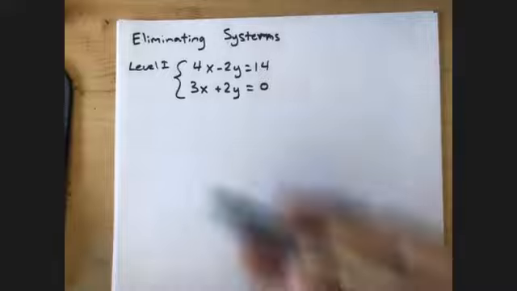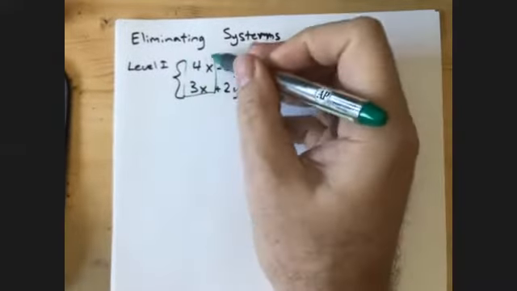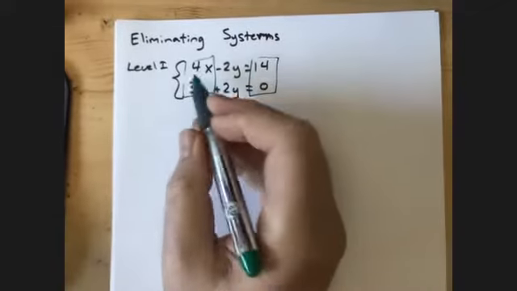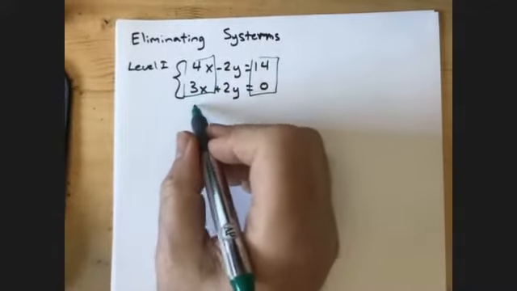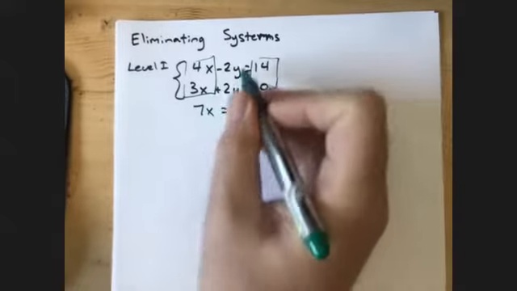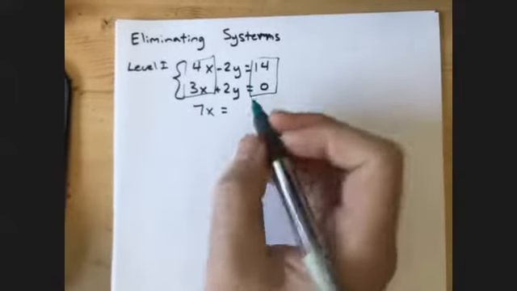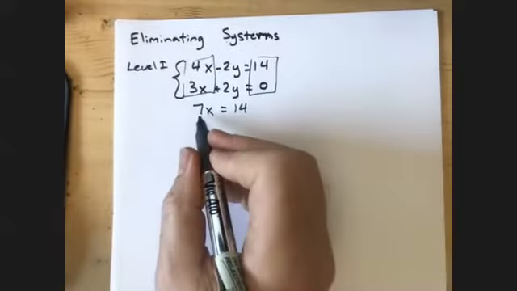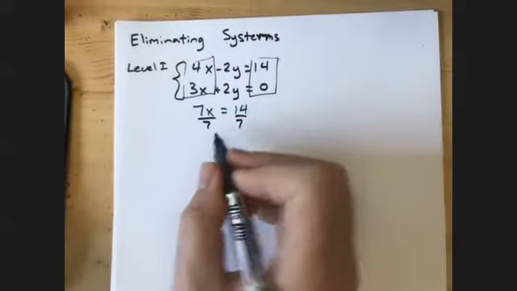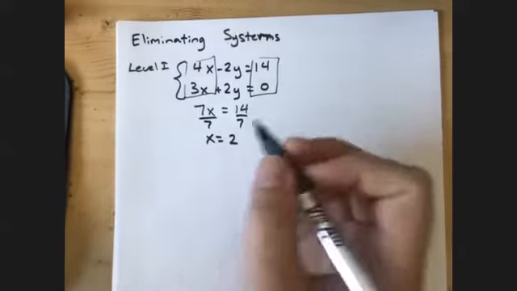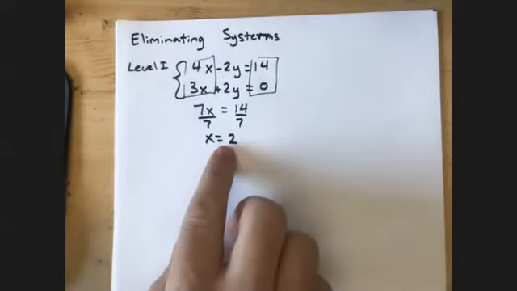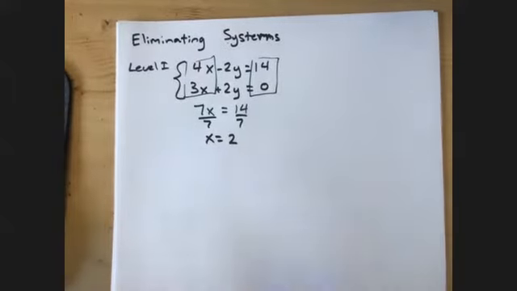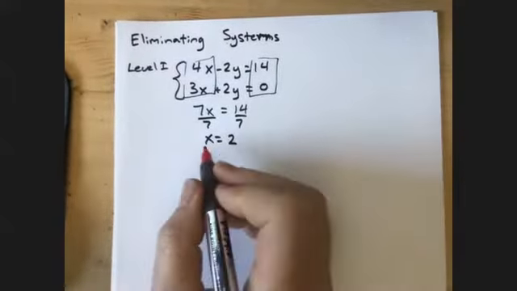So again, we're combining x's with x's, y's with y's, totals with totals, right? So 4x and 3x, you just add them up and get 7x. The y's have eliminated. 14 plus 0 is my new total. It's a one step. Divide by the coefficient, and you already have the first value of one of the variables. So we have x. Now this is a lot like substituting. It's actually exactly what it is.